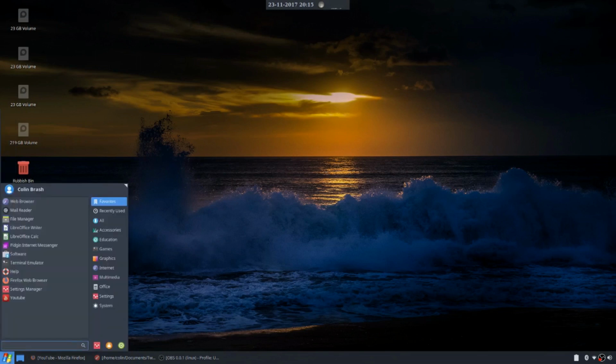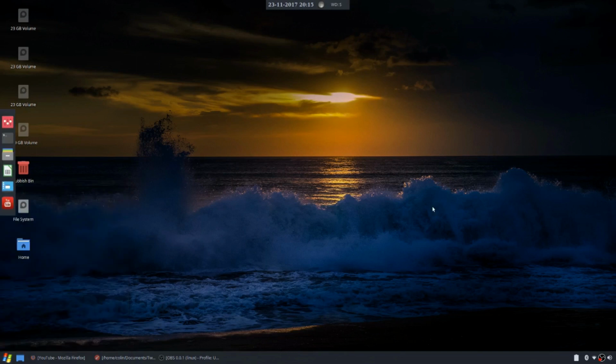So I think we've got a pretty good looking desktop here, no doubt. And the only thing limiting you here is your imagination. I was watching Dust Geek, and he had a nice little setup with his panels separated up the top. So if you wanted to look at the way someone else does their desktop, check out Dust Geek. He was just doing a video on XFCE, and he really likes XFCE, so you might learn something from him as well.